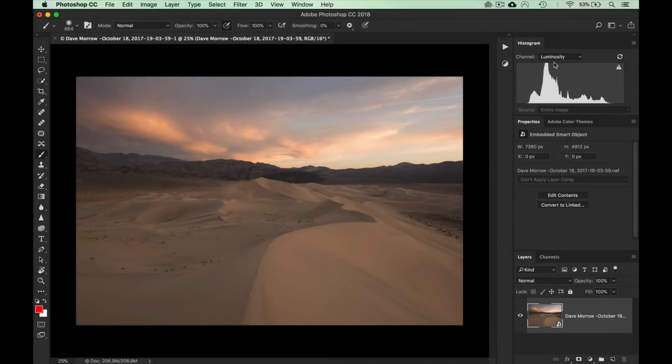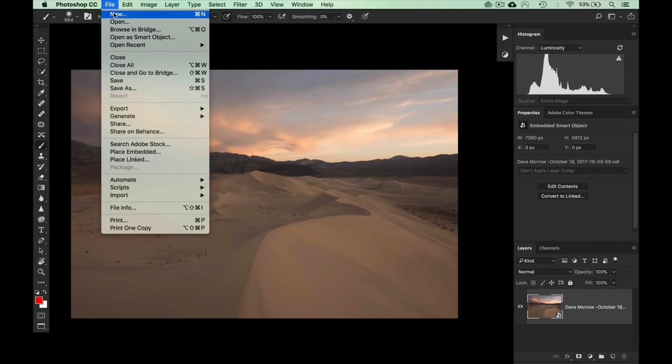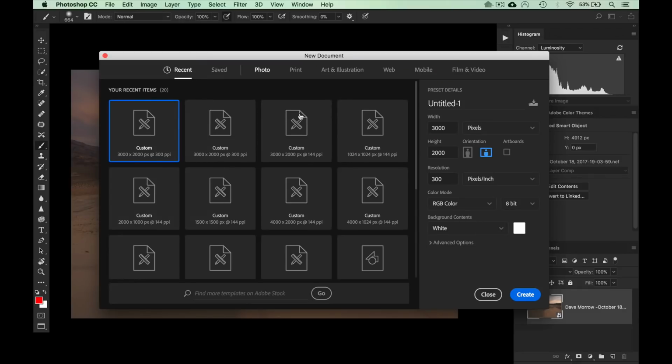So the next thing we need to discuss is the 3 color channels, red, green, and blue. I use these about 5% of the time when editing photos. These red, green, and blue channels are known as the 3 primary colors. They combine together to give you the RGB histogram. I find the specific channels and their histograms by themselves to be much more effective in determining color and light within the image. So to do this, or to teach this, I'm going to pull up a blank white document.